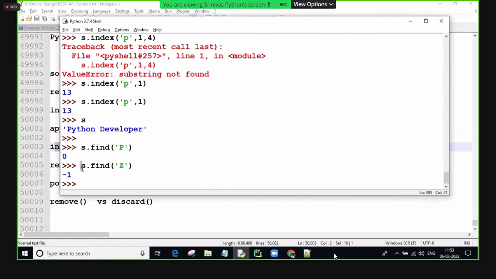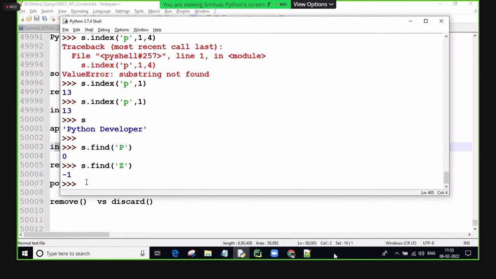Okay, it returns -1. So which one is better? With the find method, if the value is -1, then the substring is not available, and we can return a user friendly message. Are you understanding? If you use the index method, the program terminates abnormally, and abnormal termination is not a good way. That's why as a programmer we need to use exception handling. So a lot of burden is there.